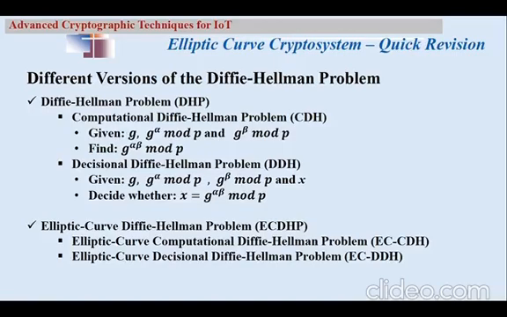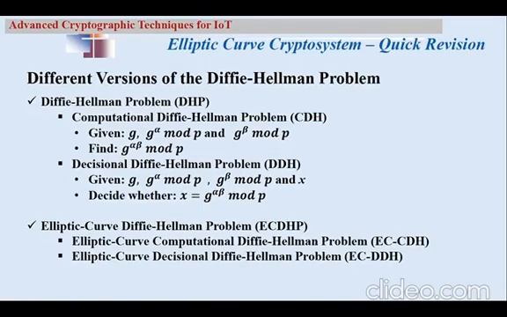If we agree that without calculating g power alpha beta we cannot say whether this x is equal to g power alpha beta or not, then that implies that if CDH, computational Diffie-Hellman, is hard, then DDH, decisional Diffie-Hellman, is also hard. However, if we can compare the two values with certain guarantee, even probabilistic guarantee, without computing g power alpha beta, then we cannot conclude in that way. We cannot say that if CDH is hard, then DDH is hard.